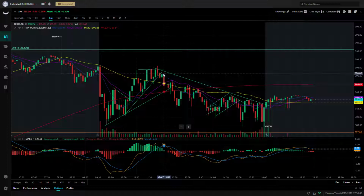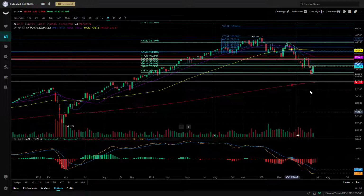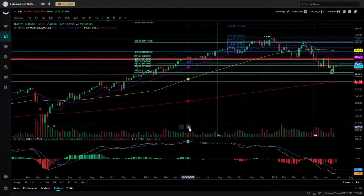Let's look at a couple things. We covered some of this. We said in a video over the weekend that we had some big levels coming up. And another thing, it wasn't being super bullish this morning until we got above this 20 at 391.92. So that's a level right there. We also have the 9 right here. I know there's a lot of stuff on this chart.